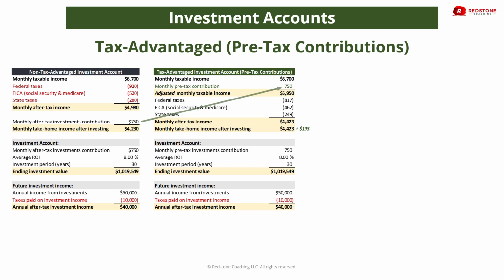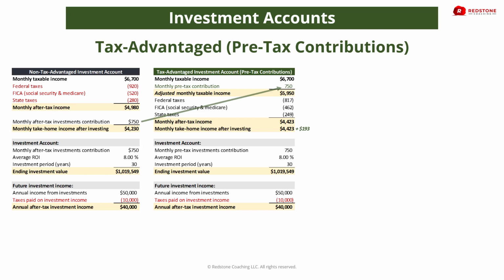So now those pre-tax dollars that you've invested are going to be in your investment account. And let's say, again, you're contributing $750 a month at 8% ROI, or you're earning 8% return on investment over 30 years. Well, you're still going to end up with $1 million. But at the end, you're still going to have to pay taxes. So you did not pay taxes in the beginning, and you ended up with a benefit of $193 today, but you still had to pay taxes at the end.